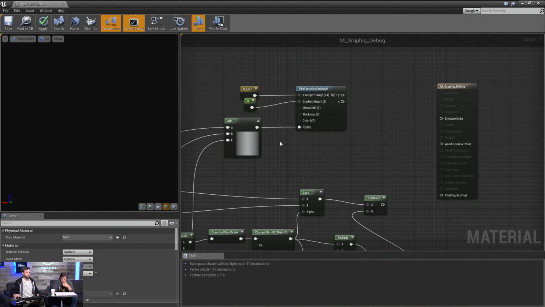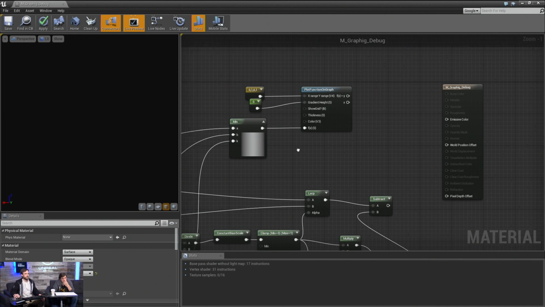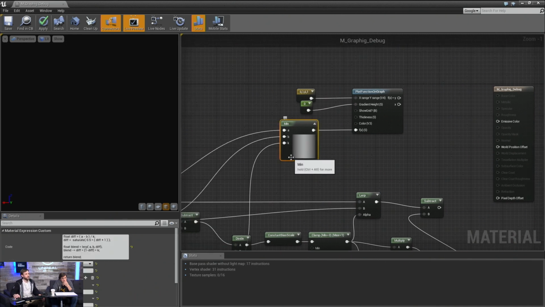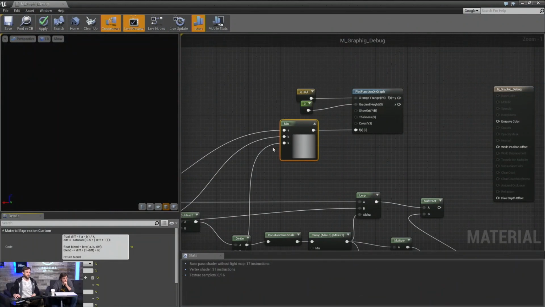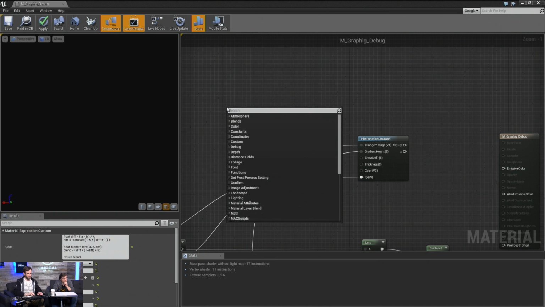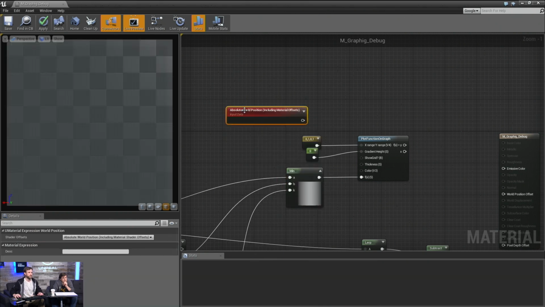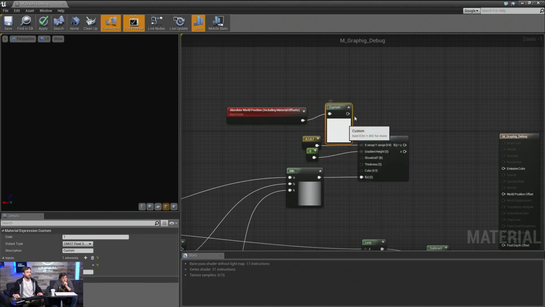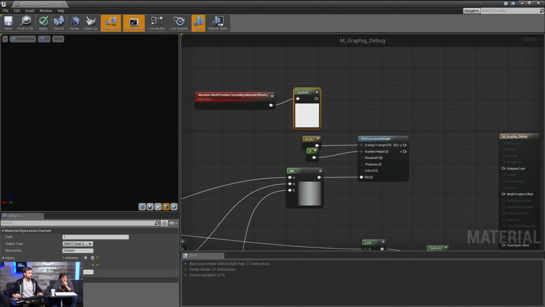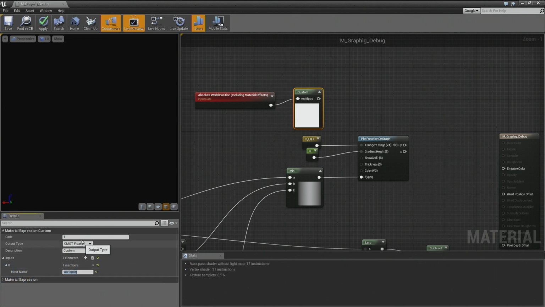As we said earlier in the disclaimer, usually you want to use nodes, and even when you're using the custom node, that applies. What I mean by that is you can access a lot of parameters. For example, I could type in here parameters dot absolute world position, and that would give me the world position inside of the custom node. However, I usually suggest that instead you place down the world position node, hook it up into your custom node, give it a simple name, for example world pos, and then just start using that instead.